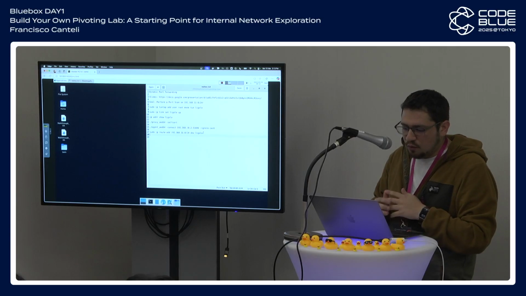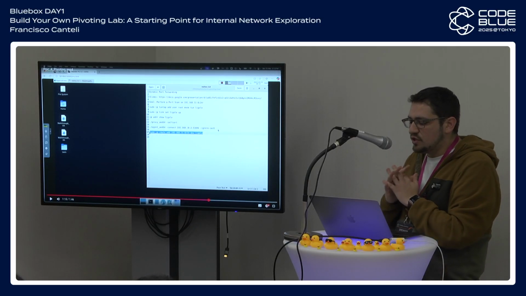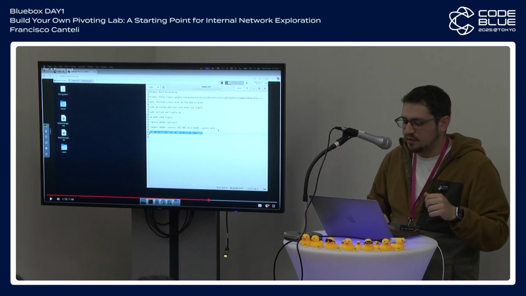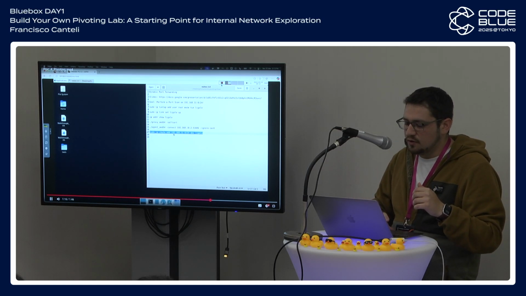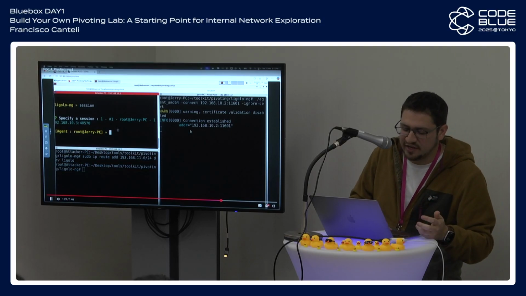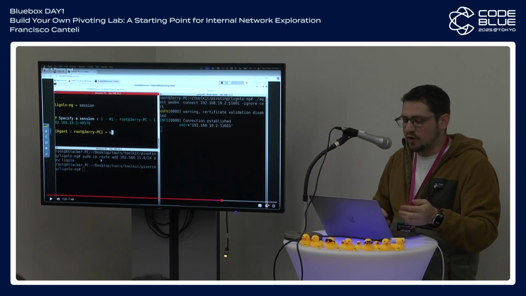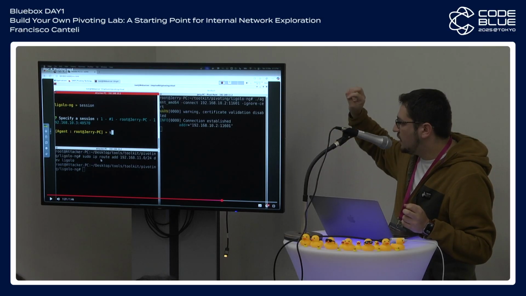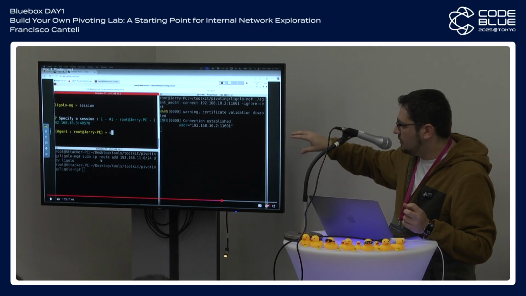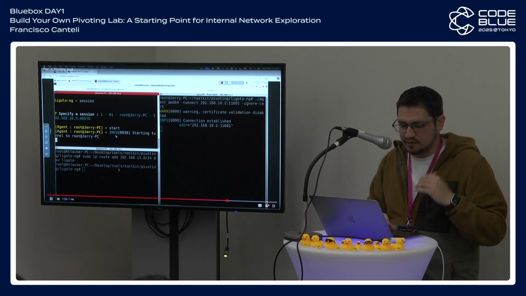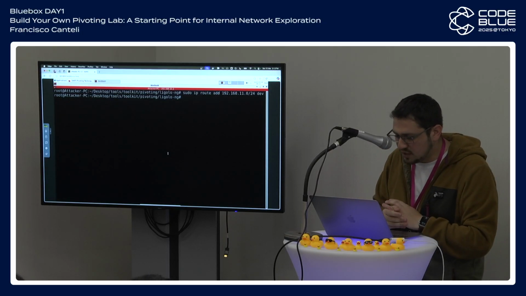And after that, in our attacker machine, we only need to add the specified route that we will need, right? In this case, as you can see here, we need to add a route to this new network that we couldn't originally reach. So here I create a route that says everything going to 192.168.1.0/24 has to go to the Ligolo interface. So I just start this on Ligolo, and that's all set.